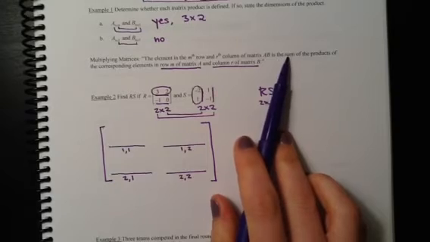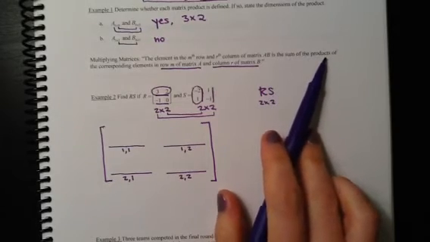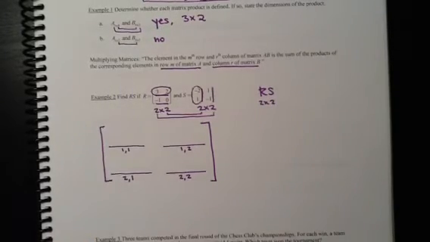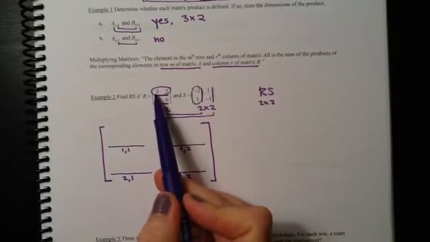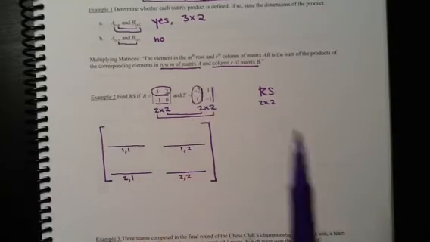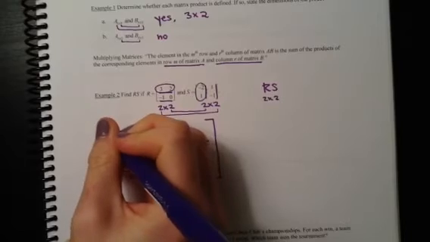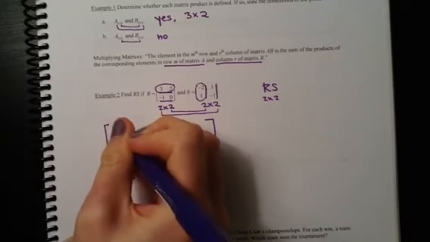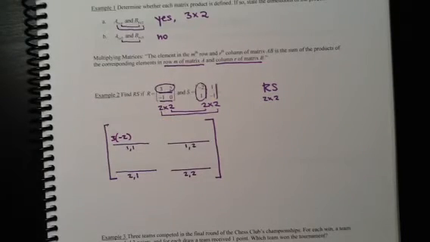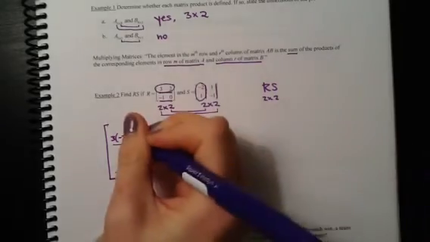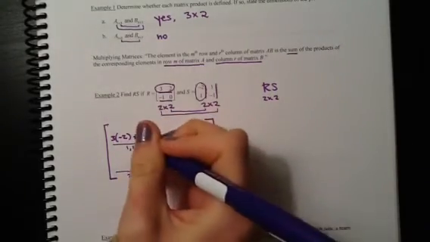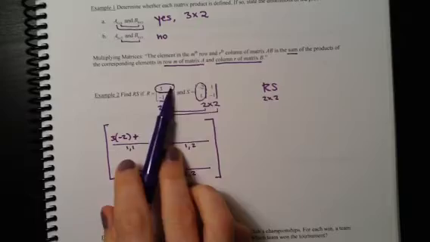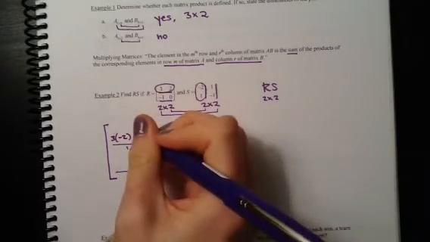So let's read this one more time. The sum of the products of corresponding elements. So here's how this works. The first element here and the first element here, I multiply them together. So I multiply 3 times negative 2. And then it's the sum. So then I add to that the product of the next corresponding elements, 2 times 1.